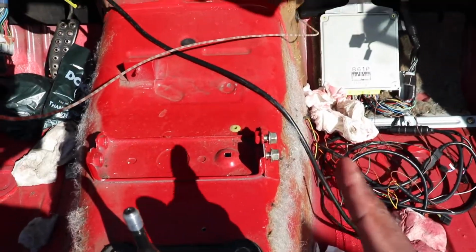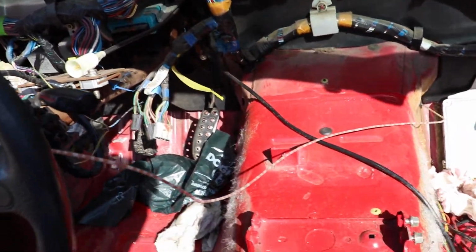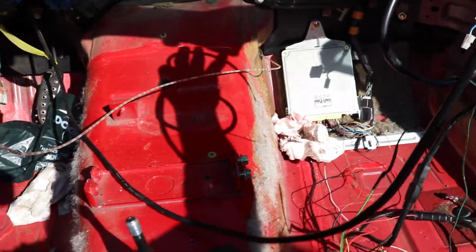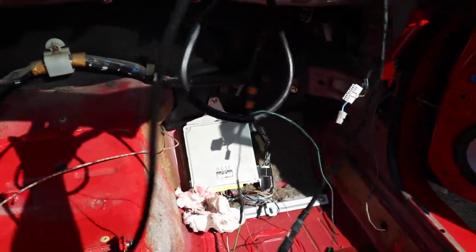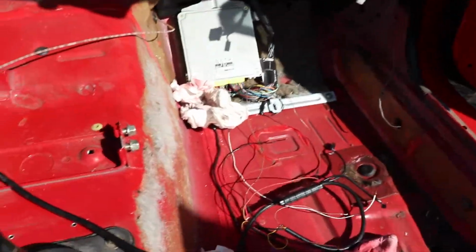This wire right here, there's a sensor that goes to the headers, and I mentioned to you guys I was gonna show you, but I totally forgot, but there is a sensor on the headers. And like I always say, this is my first Miata, so I do not want to touch these wires because it goes to that sensor.